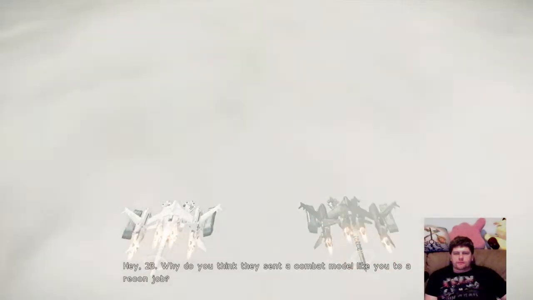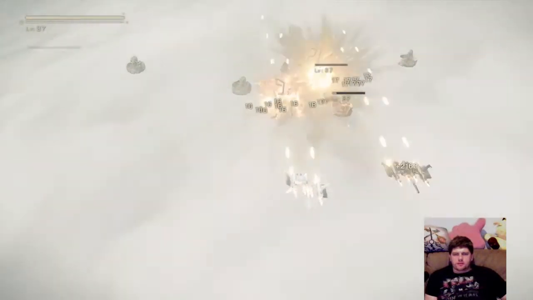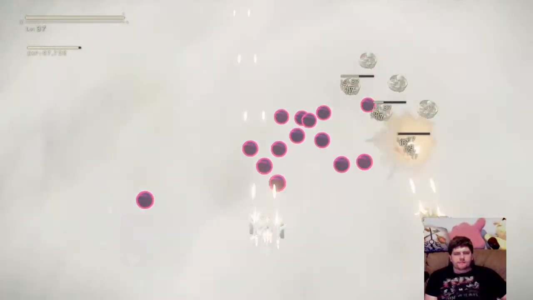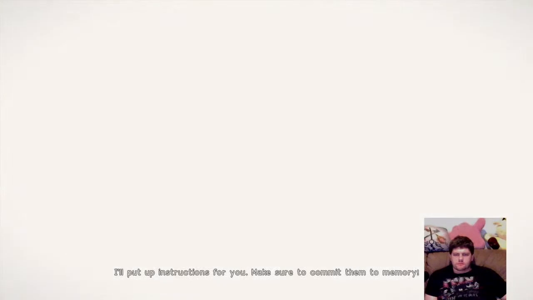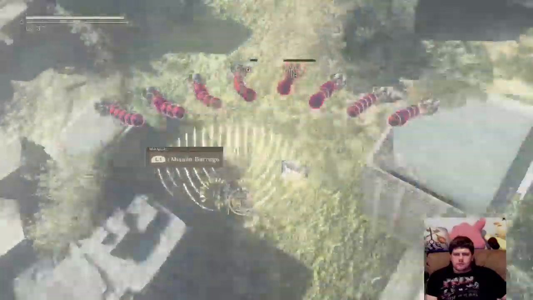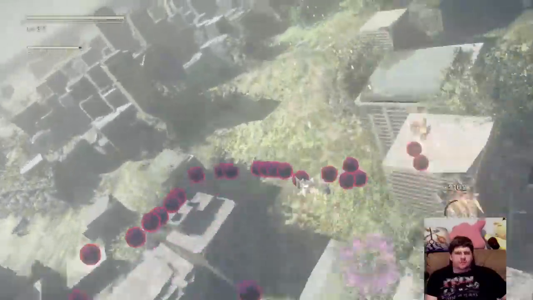Do love Coke. Hey, 2B, why do you think they sent a combat model like you to a recon job? If all they want is intel, we scanner models are built for that kind of thing. Orders are orders. Alright, alright. Yeah, we're just curious. 2B, what do you like? 2B, you're going to have some new weaponry installed from here on out. I'll put up instructions for you. Make sure to commit them to memory. You have to do it when it tells you.